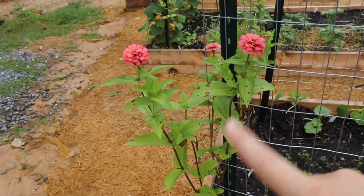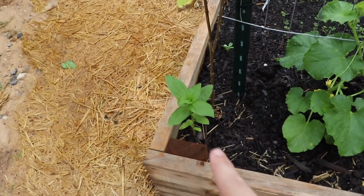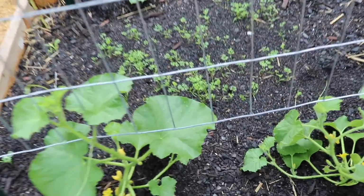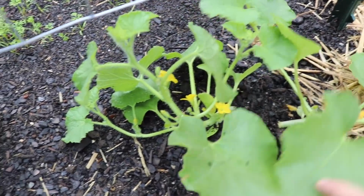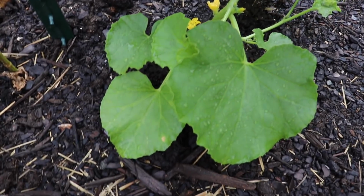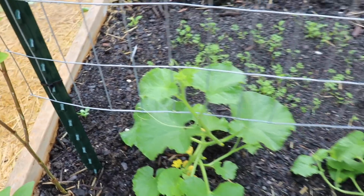Fingers crossed. I have some zinnias that I transplanted from my front garden bed just to kind of help make the pollinators back here happy, and then these are some of the zinnias that I planted. But these are Minnesota midget melons, and they are putting out all kinds of blooms. I believe I do see our first little female flowers coming out, so hopefully we'll have something to hand pollinate here in the next few days.